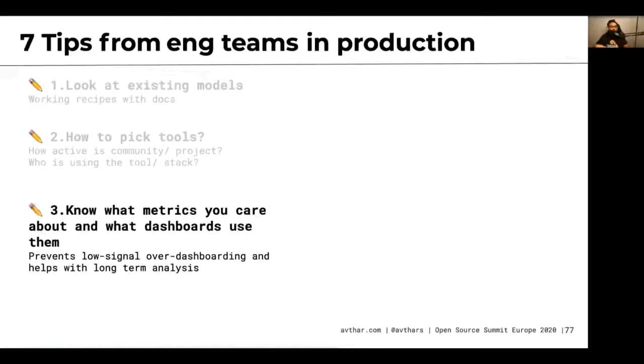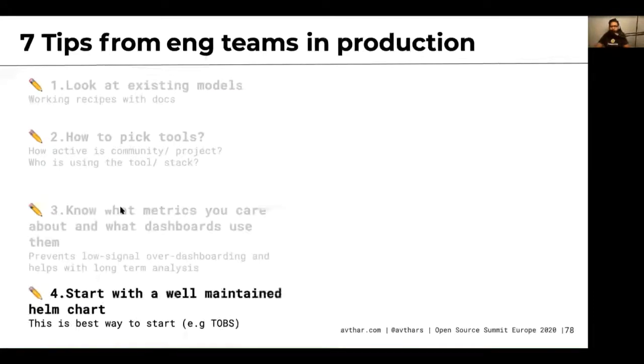The antidote to this is to really define what's important to you first and then go from there. So perhaps you just start with things like response times and durations. Thinking about this beforehand also helps you define what metrics you care about in the long term. For example, for long-term storage and aggregation you want to use in your analysis down the line, thinking about it in the beginning actually helps you simplify what you need to build and what you need to visualize, at least on the dashboarding side.